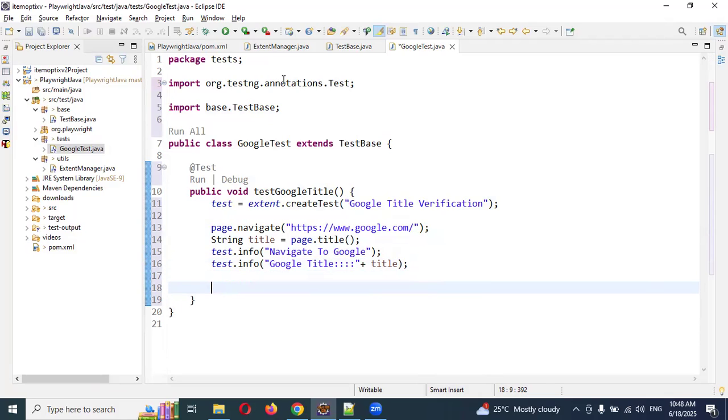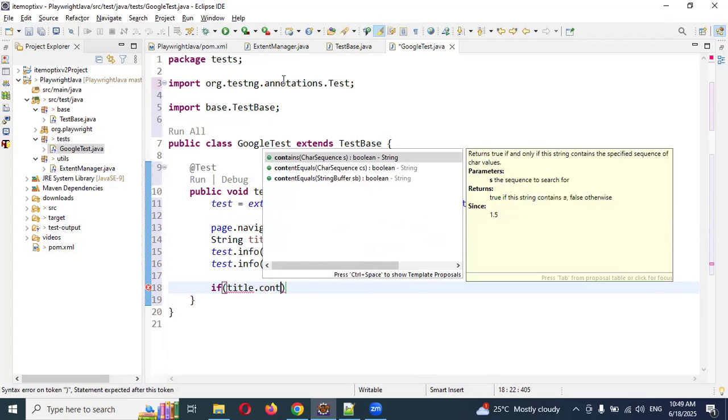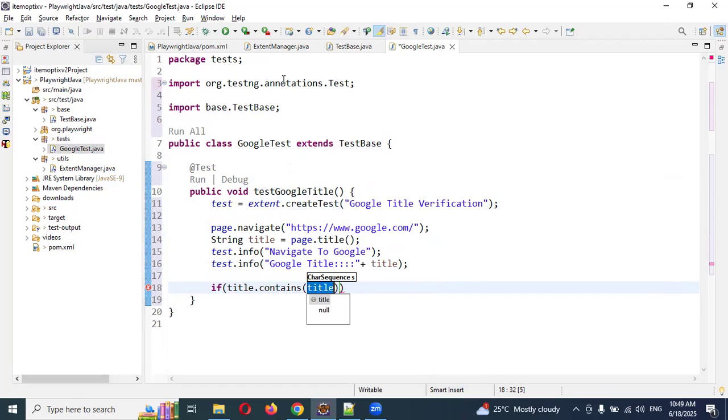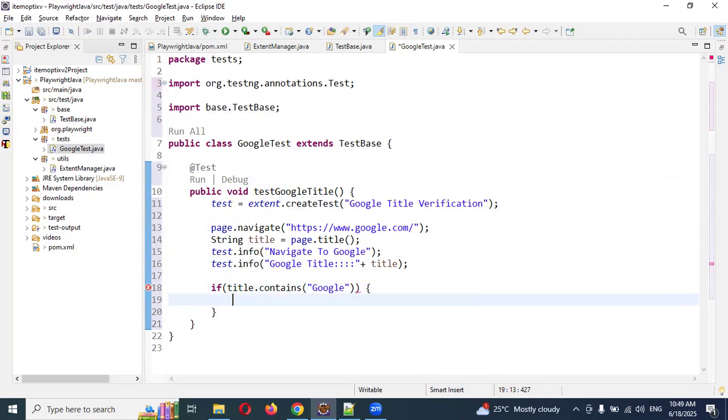Now I'm going to use if my title dot contains, or you are also able to use equals, Google, then we need to use test dot pass, and title verified successfully.